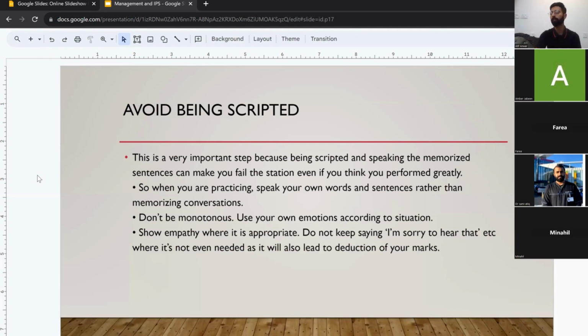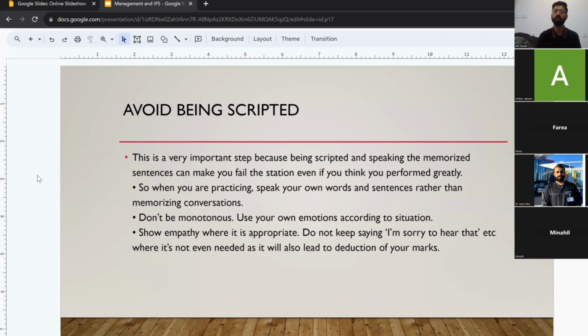The other mistake people make is they think that showing empathy means saying I'm sorry to hear that every time. No, it's not like that. Say I'm sorry to hear that when a person has suffered a loss, like when someone tells you my mother died of this condition, my brother had cancer. At that point, you need to say, oh, I'm really sorry to hear about that. That must have been very painful for you, or quite stressful for you. You need to lower your tone.